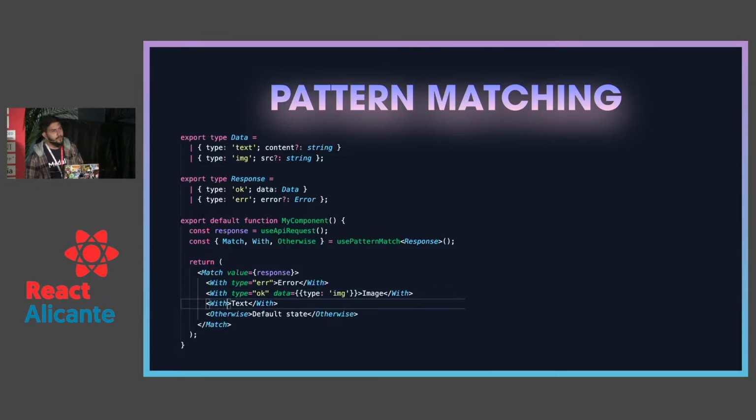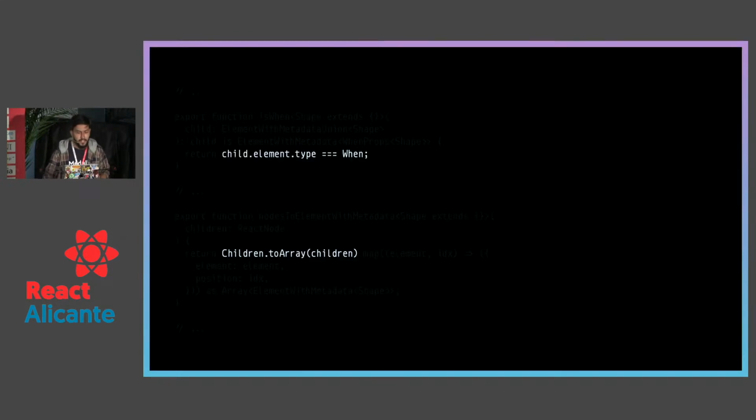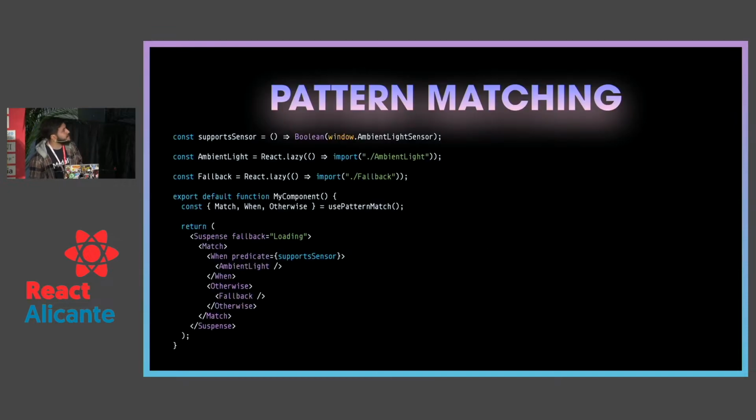And this is really powerful because we can have all sorts of predicates and type safety, etc. And the whole thing with homogeneity, etc. is because the code works under the hood by inspecting the type of these elements and using utilities from React like children.toArray to go through the elements. And this kind of thing enables us to do some really powerful stuff.